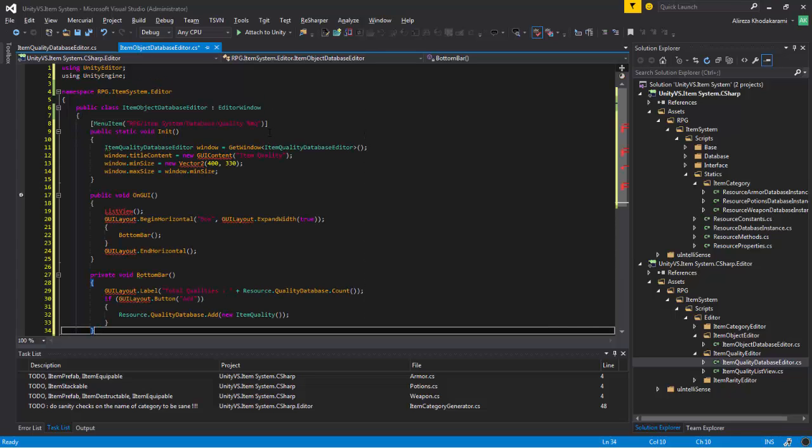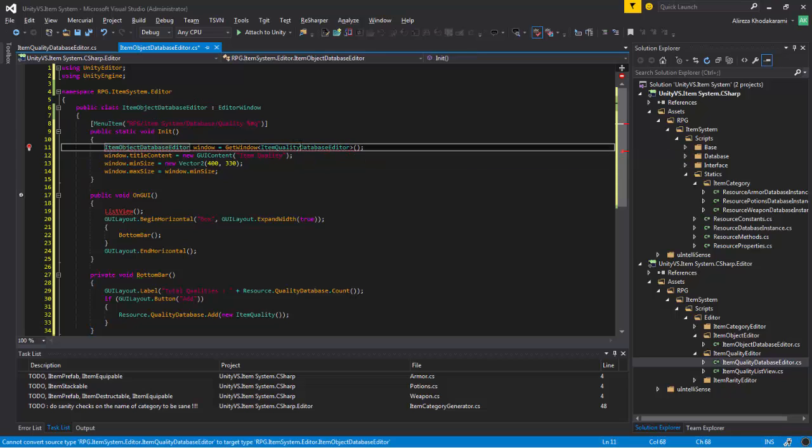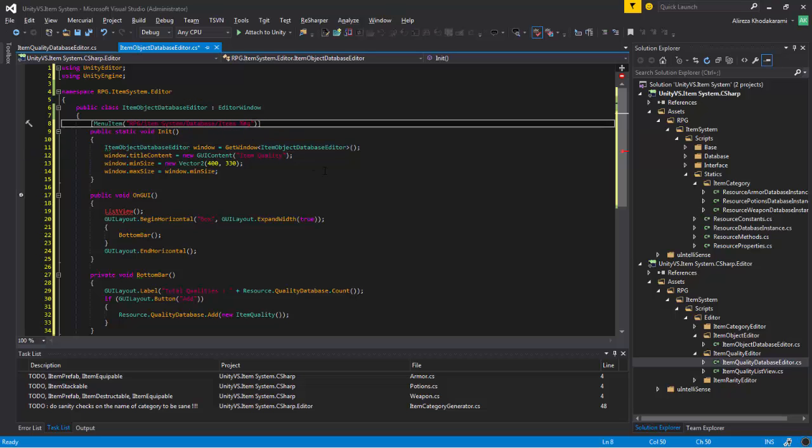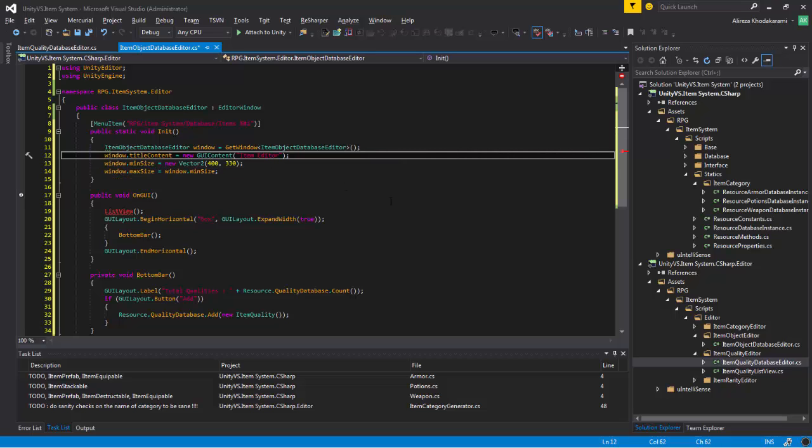Okay, import. And this is items, item editor.